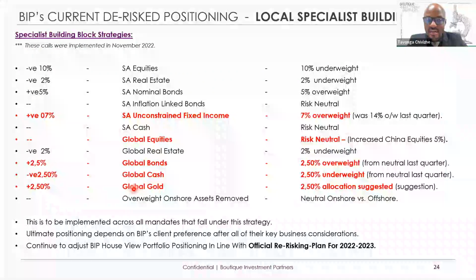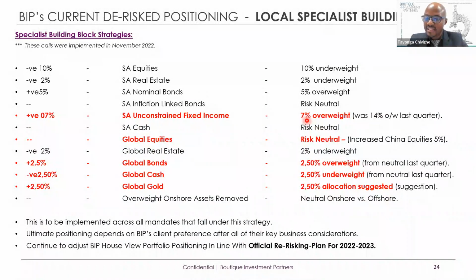We also looked at global equity, which was underweight by 5%, and we restored it back to neutral. This was restored back to neutral by buying Chinese equities as global investors sold that equity market again, because we took the view that that was actually the incorrect response to the National Party Congress. So essentially what we added is 7% worth of risk in November. 5% of that risk was equity market risk. 2.5% of that risk was high duration fixed income risk when we bought bonds, and that was funded by the 14% allocation to unconstrained fixed income, which was subsequently reduced from 14% to 7%.